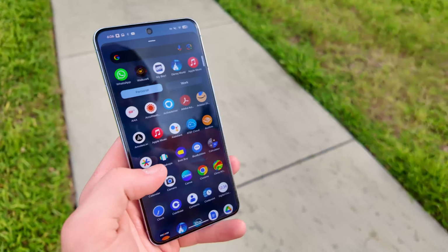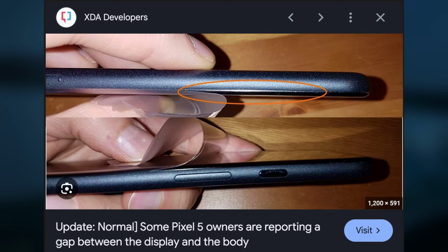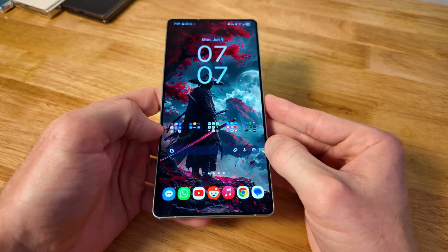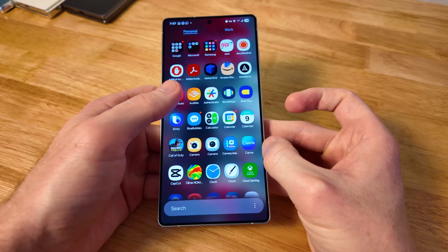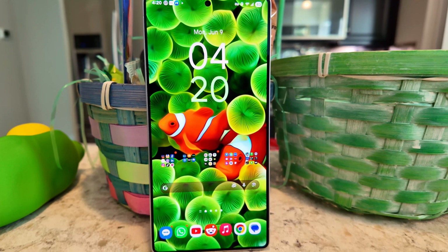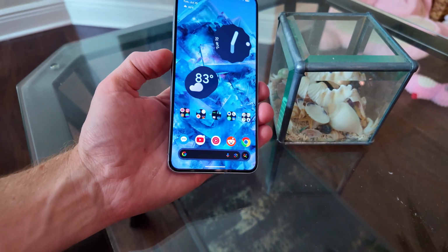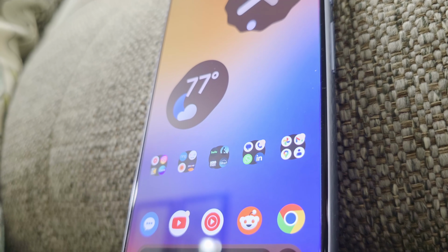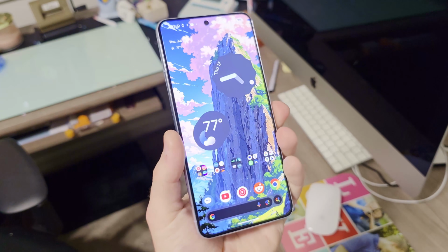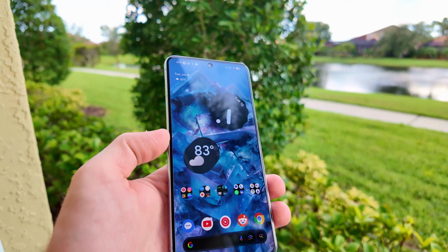It's bright, vibrant, and looks great when you're using it for long periods of time for content consumption. Pixel phones have always struggled with displays, and ever since they released the 8 Pro, Google started to get it right. But let's be honest, the S24 and the S25 Ultra's display are going to be better in every single way. You're not getting any kind of anti-reflective coating, and the resolution isn't as high either. But it's still an incredible value for the price. You're getting a 6.7-inch LTPO OLED with a resolution of 1344 by 2992 and 489 pixels per inch screen density, 120 Hz, 1600 nits of high brightness mode, and even 2400 nits of peak brightness. The screen looks fantastic, whether you're indoors or in the bright sun.